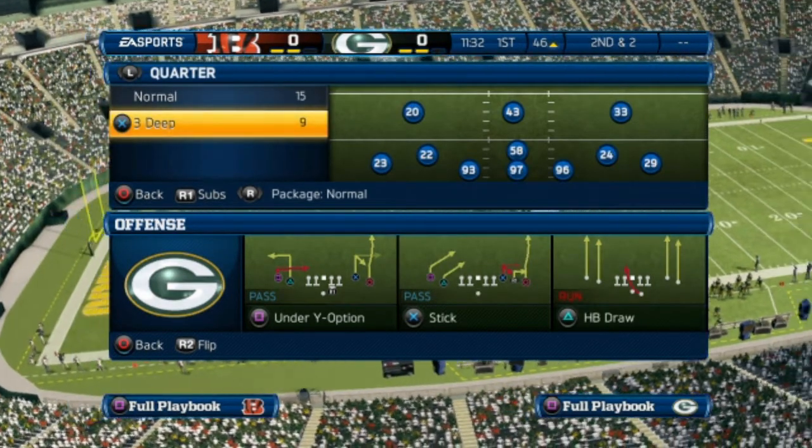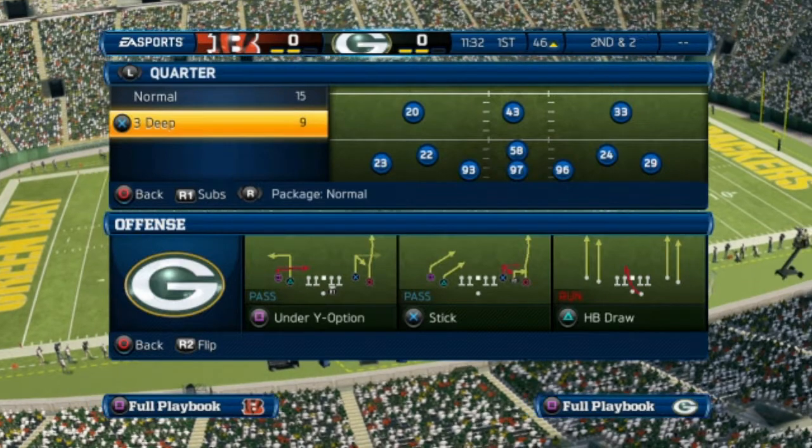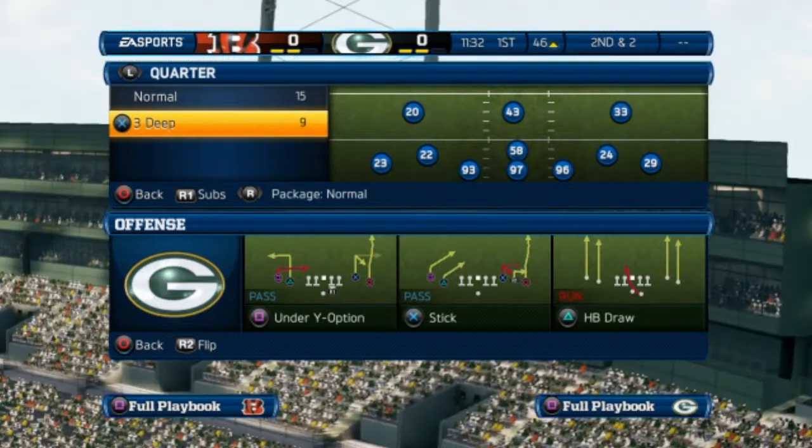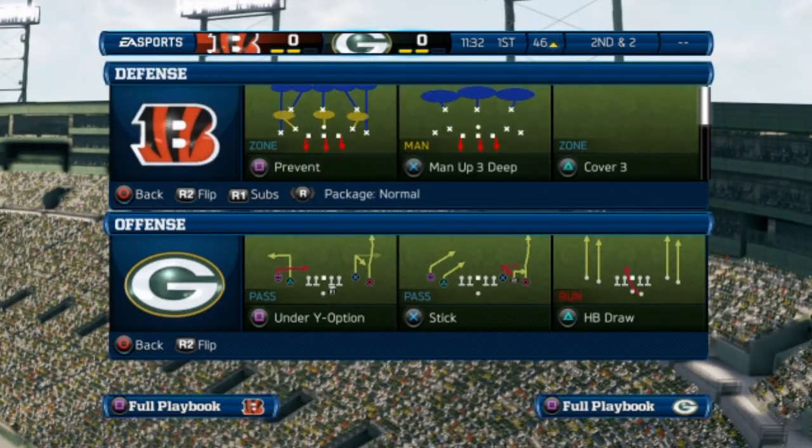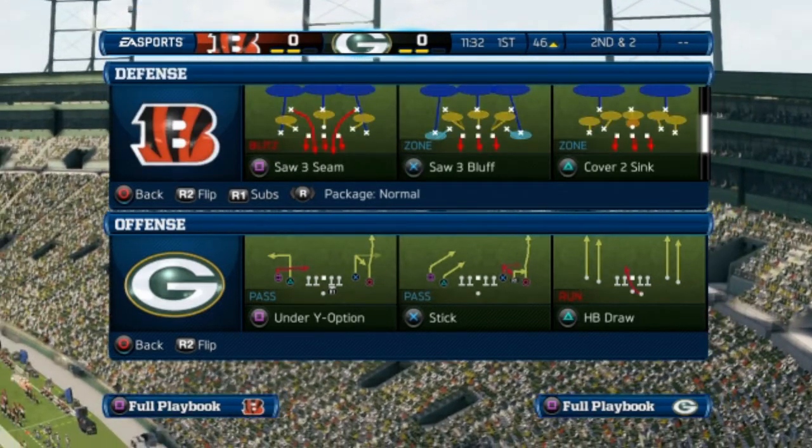Okay, for this mini scheme, I'm going to show you how to generate left C, right C, and double C gap heat. Come out of quarters 3 formation, quarters 3 deep formation, and the play you need to call is saw 3 seam. The play on the left there.